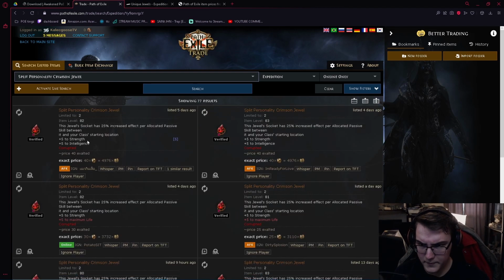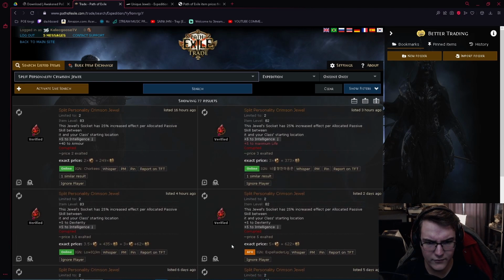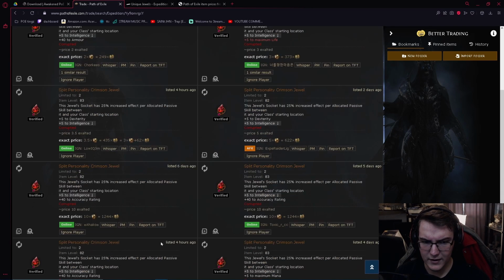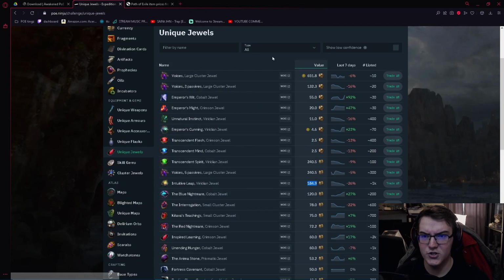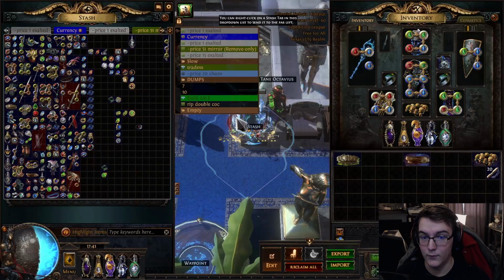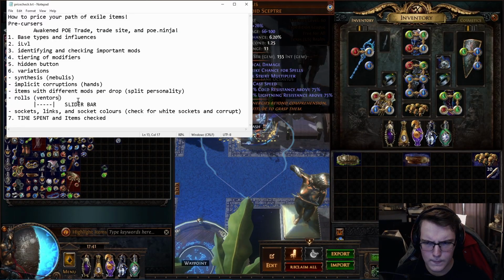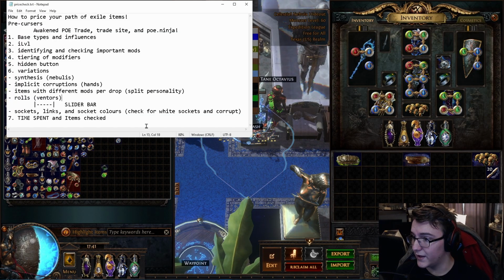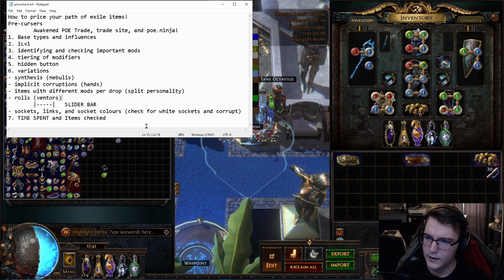However, if we sort by price backwards, having ones with intelligence and, let's see if there's another one. There's no intelligence ES ones. Ones with intelligence and energy shield on them are worth about 15 to 20x, whereas the other variations can be worth 5C, right? Rolls. So things like the Venter's Gamble, which can roll negative rolls on resistances and quantity and rarity and things like that. You want to make sure that you are checking for really, really high rolls or really, really low rolls if there's a large variation that can be present.